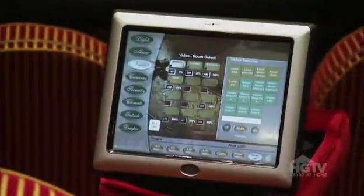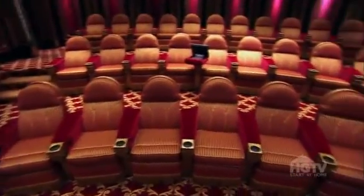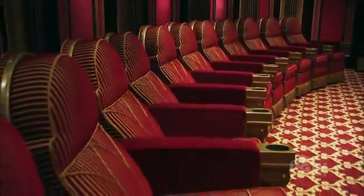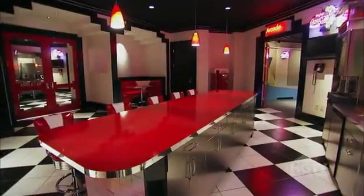What you're looking at in this room was well over $1 million. Just from an electronic standpoint, it's the same type of projector that they had in the Academy Awards. I think the projector was in excess of $100-some thousand, but you've got 27 seats in there that are $3,500 a piece. The husband had tried to reproduce a lot of these things when they used to go on date night, from the 50s diner to the movie theater, and the wife really wanted to give something back to him.